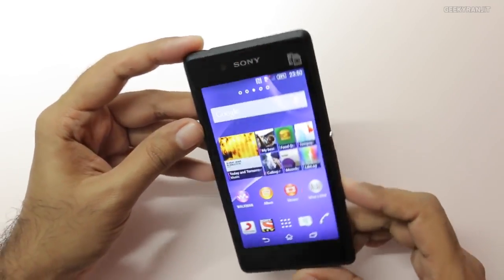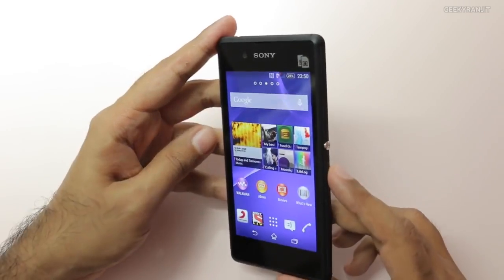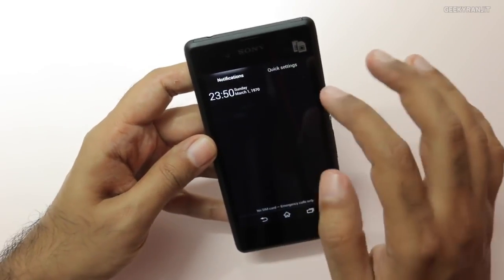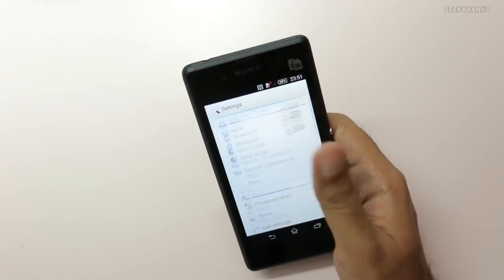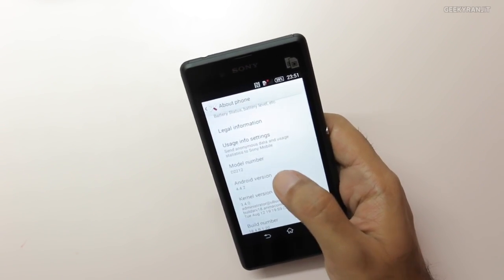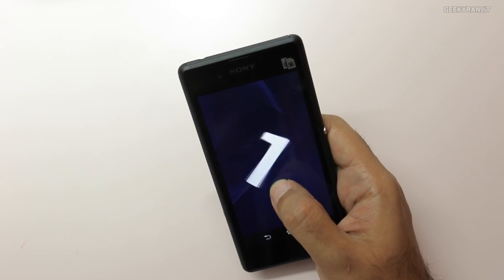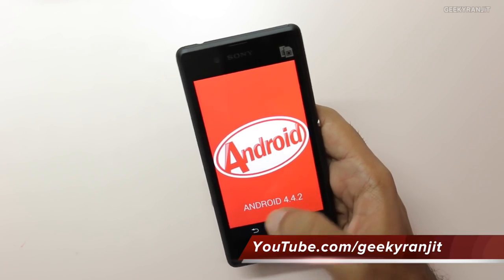The viewing angles are also actually pretty decent, not the best I would say, but pretty decent in my opinion. Let's look at the Android version that we get. Let's go to the settings. Let's just go down, and if we go to About, as you can see, it's running Android version 4.4.2 KitKat. It's not the latest version, but it is 4.4.2.